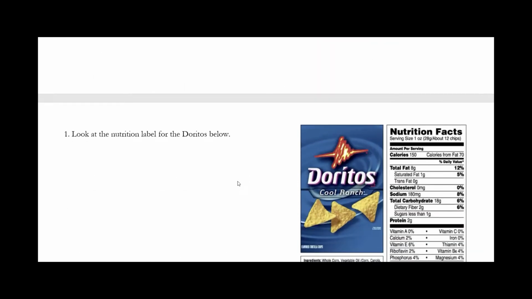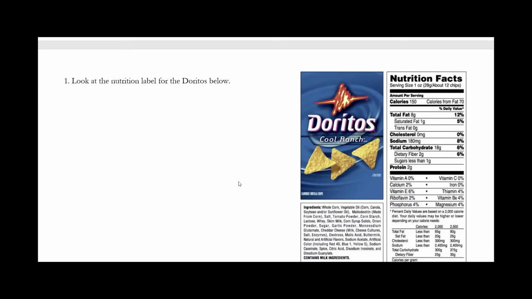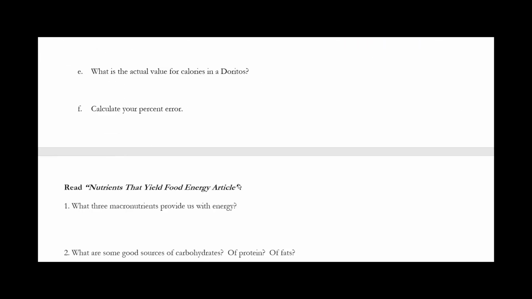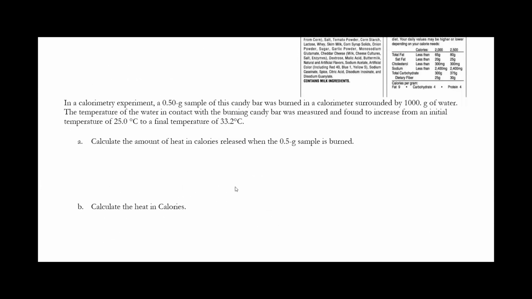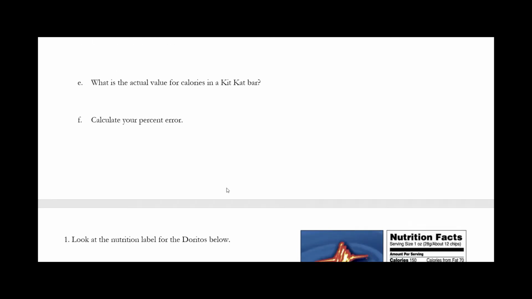And then what you're going to do, you can work with your partner, that's fine, is you're going to do this one example problem on your own. Okay? And then you will also have a reading and some questions to do. So you're going to write all of this out, and then you will scan it and put it onto Schoology.